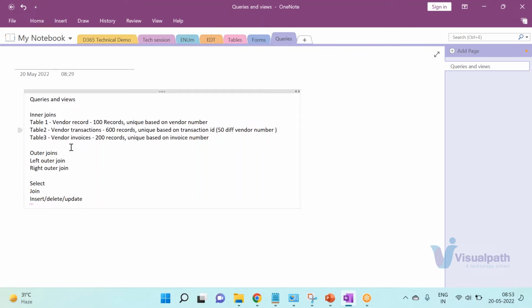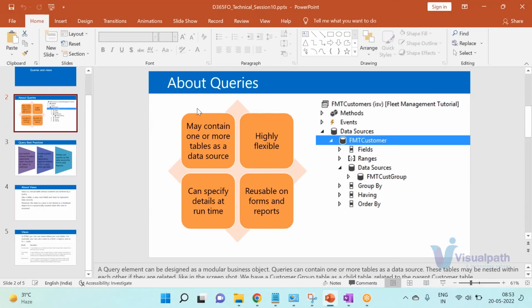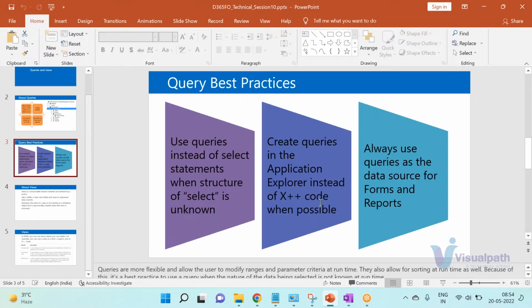Okay, if you're clear on this part, let me go to that slide and you see. So this is a query, which we have discussed. We can identify a few of the data tables, and we can join those tables based on a condition. Okay, this is important. So queries are actually used instead of a select statement.